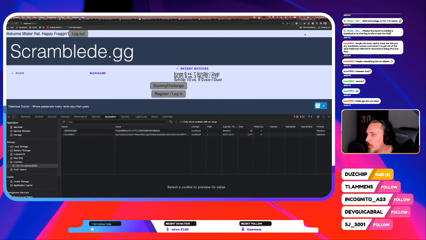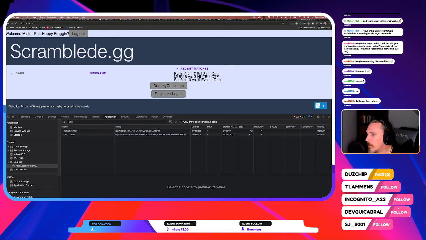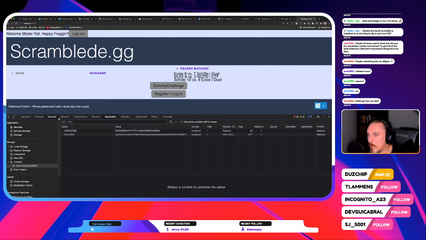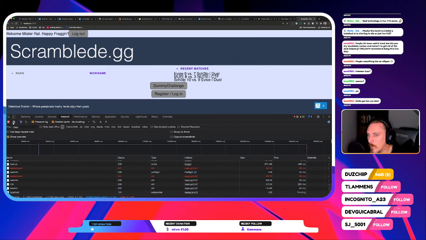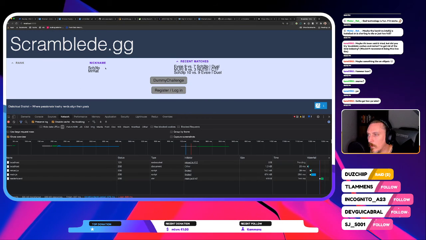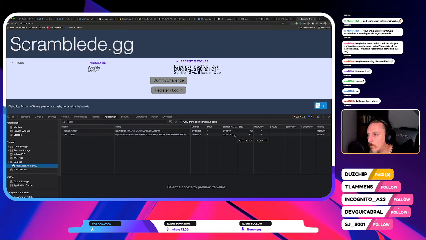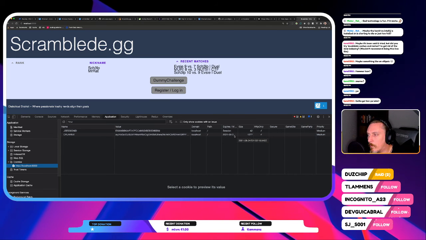So it hasn't expired yet. No, it still says 21:32. I'm not sure if it's gonna work then. Oh, it is working. Then I don't know.